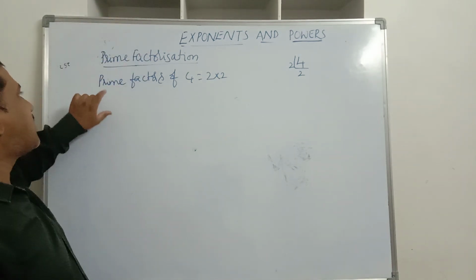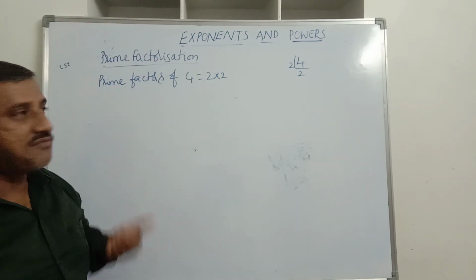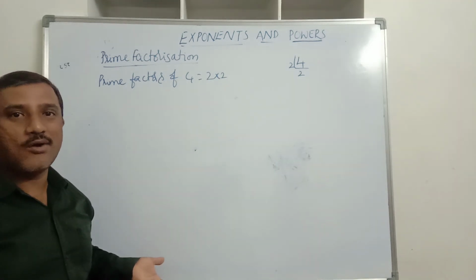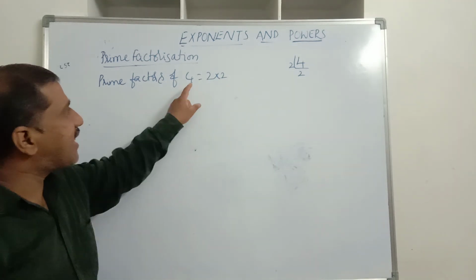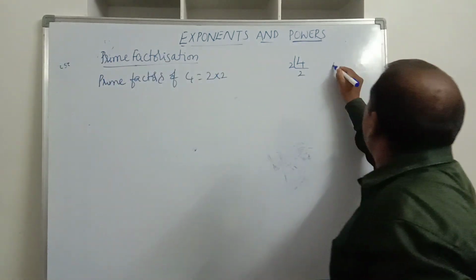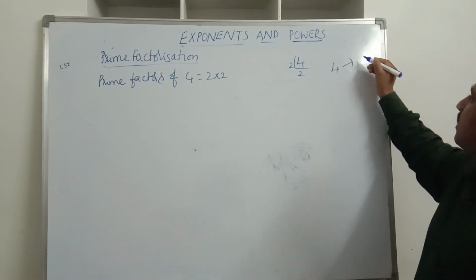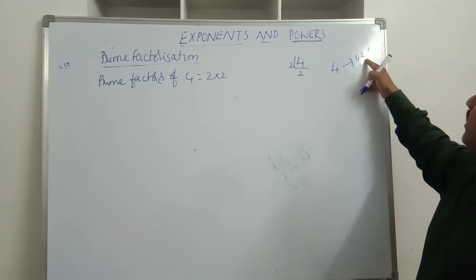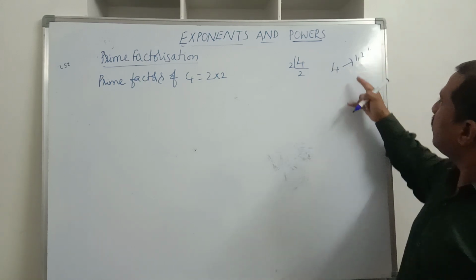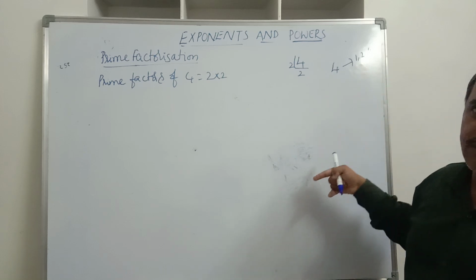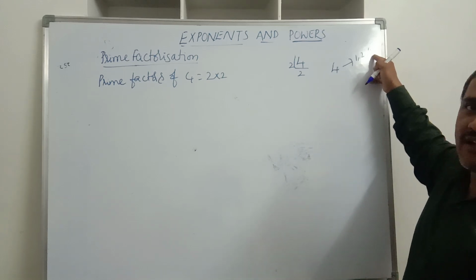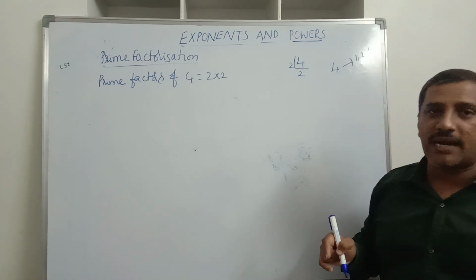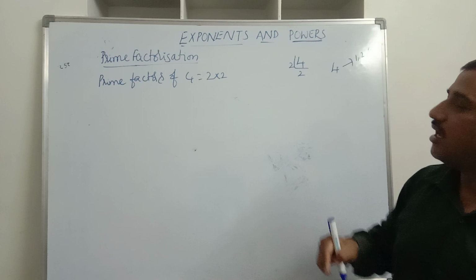So prime factors: prime means prime numbers, and factors means the divisors which leave remainder 0, are known as prime factors. For example, you take 4. What are the factors of 4? Factors of 4 are 1, 2 and 4. 2 is the only prime factor. As we know, 1 is neither prime nor composite, and 4 is a composite number, therefore it is a composite factor. Here 2 is the only prime number and it is a factor of 4.